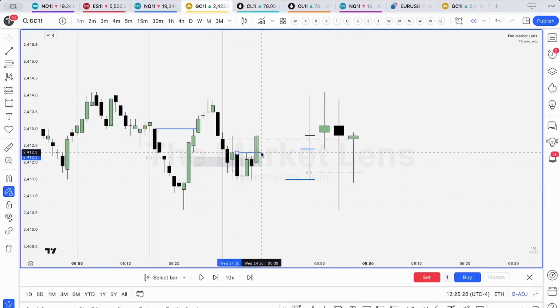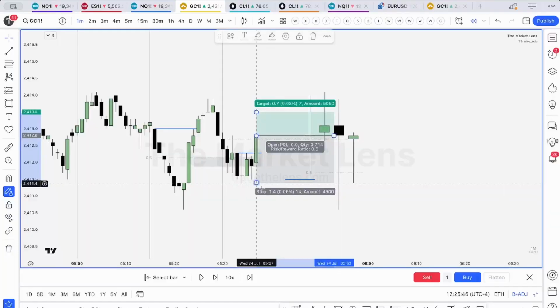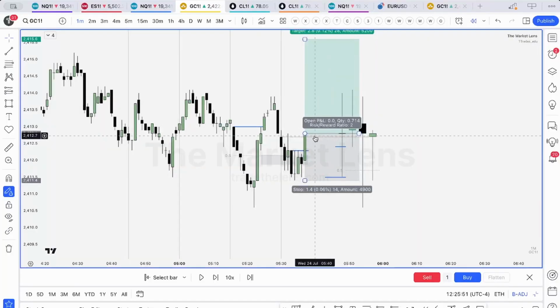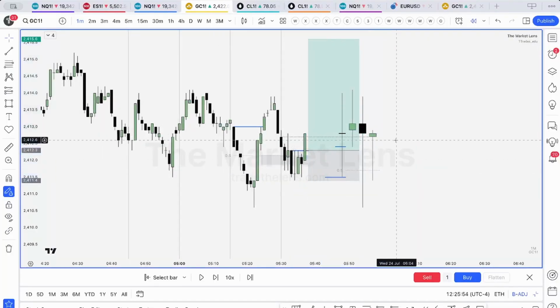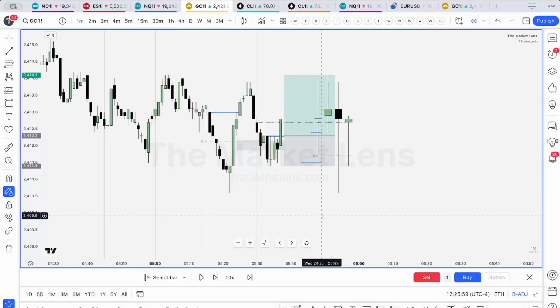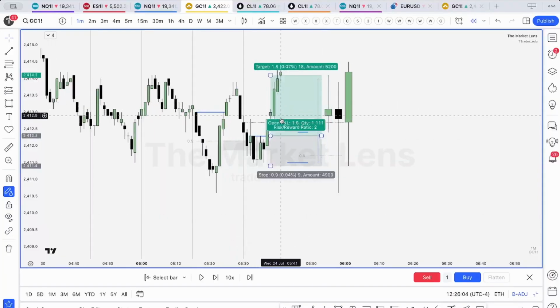So this is the first possible entry here because we have an intra-candle change in the state of delivery, right? I'm not a huge fan of it just because it's kind of consolidation here, the similar reason why I wasn't a big fan of the consolidation on NQ. But I can either take an entry on here with my stop there, looking for a minimum of 2R, or I can also be looking for a retest. So either or, we'll just see if we get a retest or get left. Right, and so you can see the market entry would have worked out.